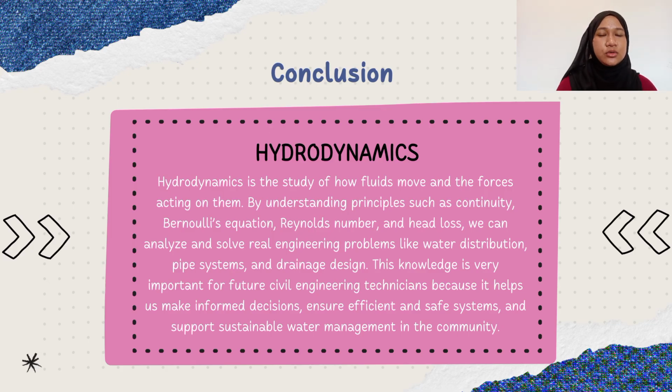Lastly, in conclusion, hydrodynamics is the study of how fluids move and the forces acting on them. By applying principles such as the continuity equation, Bernoulli principle, and Reynolds number, engineers can analyze and solve real problems in water distribution, pipe systems, drainage design, and many more. This knowledge is very important for civil engineering because it helps us make informed decisions, design efficient systems, and support sustainable water management for the community.